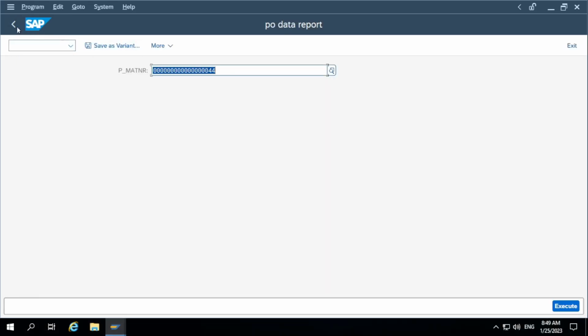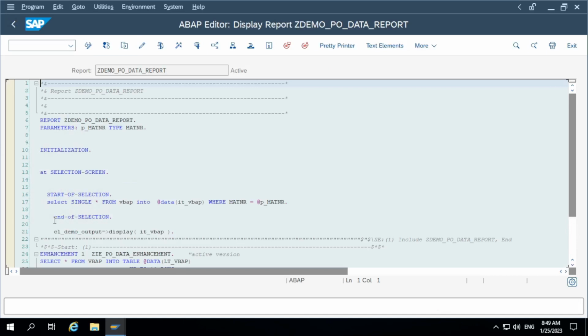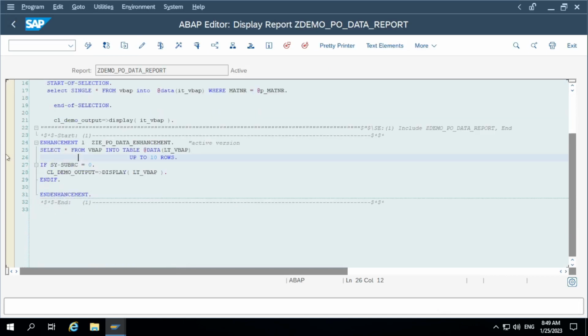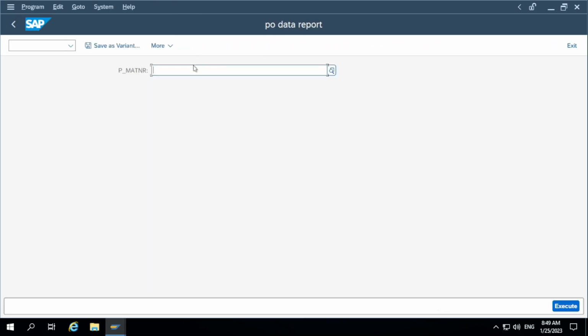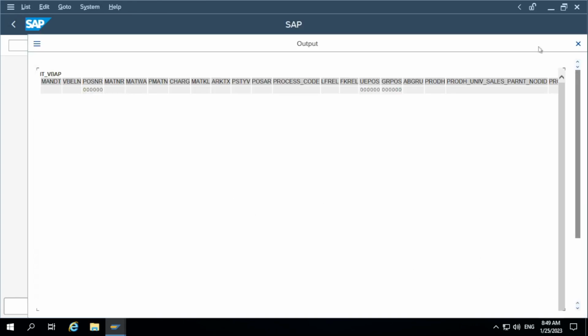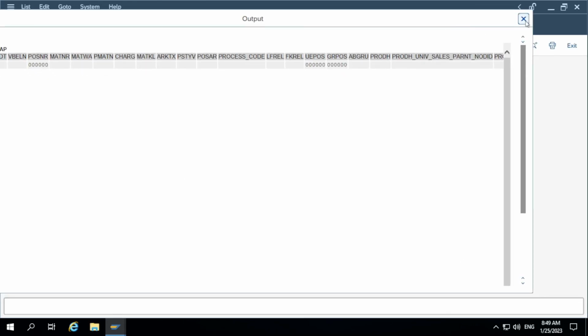Yes, sir. If you want to debug, keep a breakpoint here in implicit enhancement. So this is the first output displaying through the standard code. I'm closing this.